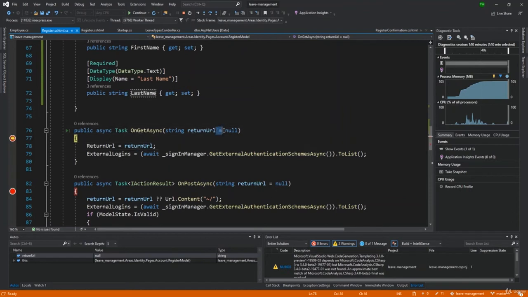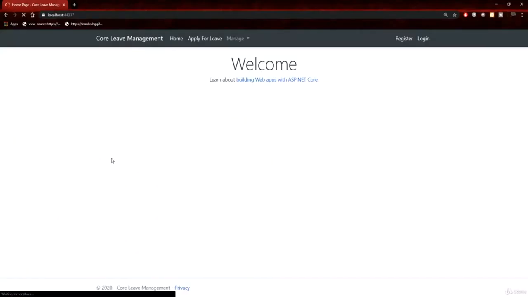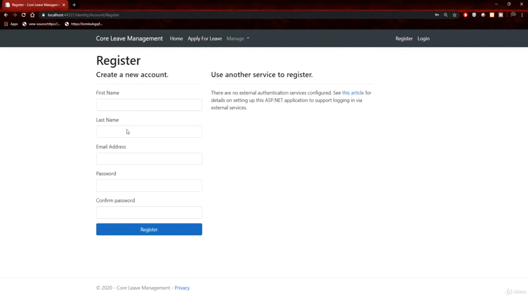The reason it says equals null is it's just saying that if no value is provided, then make it null. That's all it's saying. So if no value was provided inside of this variable, then its default value should be null. So as it stands, we're getting a null return URL and an empty list of external logins, but it knows it's going to the view, so it's not returning a view or anything, because that's code that is running behind the view anyway. Now, when we look at our screen, we have the first name, the last name, the email address, the password, and the confirm password. And we see to the side here, remember that if statement, if there were no external login services, then display that message, and that is being displayed there also.